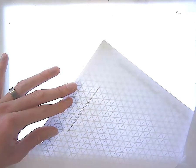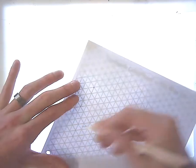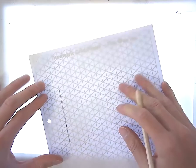Don't worry if you make a little mistake. Remember, it's using light lines. I made a little mistake there. I'm going to start that bit again. Okay, something like that is fine.